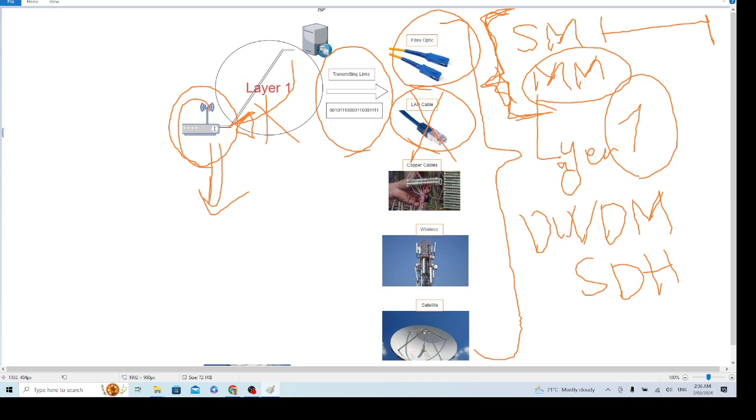These are the copper cables. This picture is showing you an MDF.